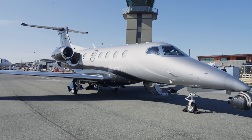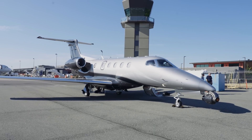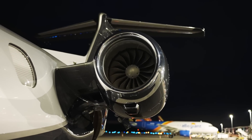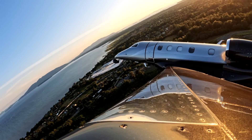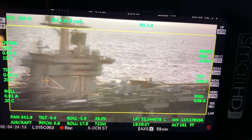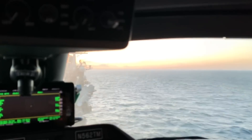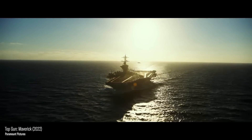The star of the show is sitting here behind me. It's 562 Tangle Mike, our Phenom 300 camera ship, dreamt of and built by our friend Jonathan Spano. This was one of the stars of Top Gun Maverick. It gave us two-engine reliability and unlocked potential we didn't have before. The shots of the aircraft carrier and the F-18s deep over the Pacific simply never would have been possible without the Phenom 300. And today it stands as the world's most advanced twin-engine, high-performance jet camera platform.